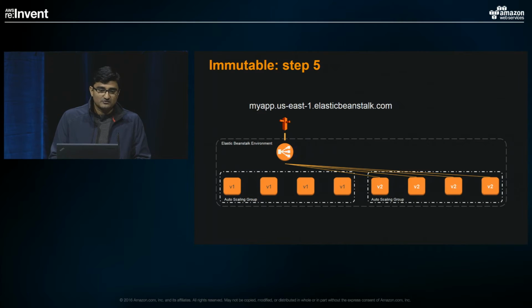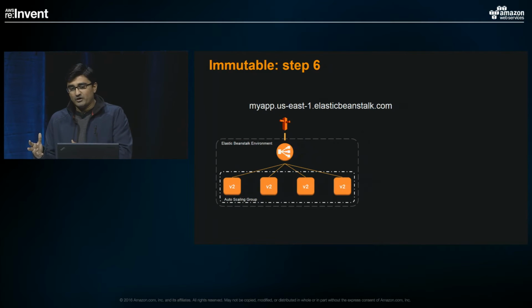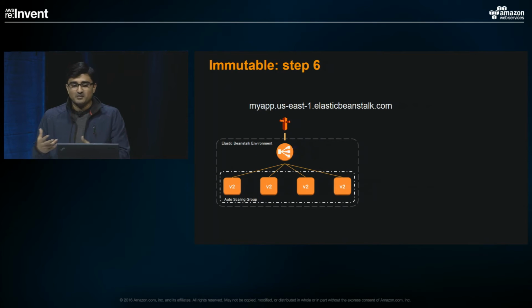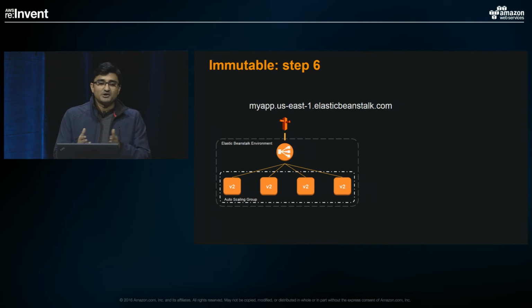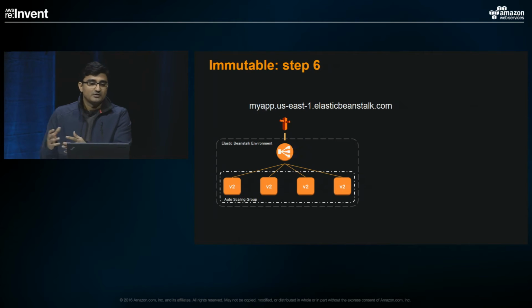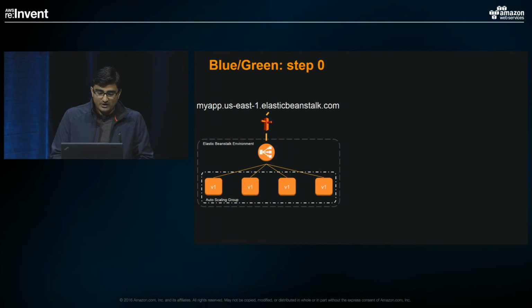So, like you see here, it will take down the autoscaling group which was already there, and you have a completely new autoscaling group with new instances. This has a lot of advantages over rolling with batches, because it completely eliminates the possibility of any issues during deployment. If the deployment doesn't work, it can quickly roll back by taking down the new autoscaling group, which was temporary anyway, and it reverts back to the previous autoscaling group.